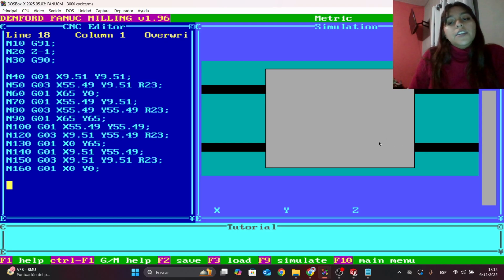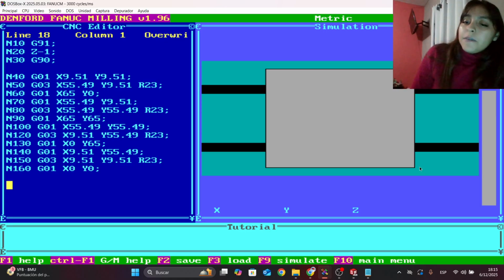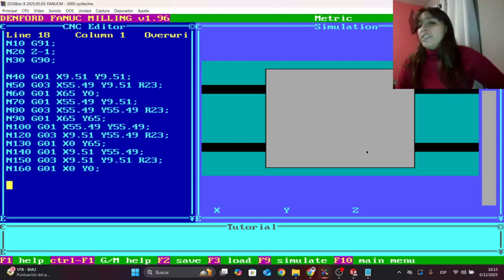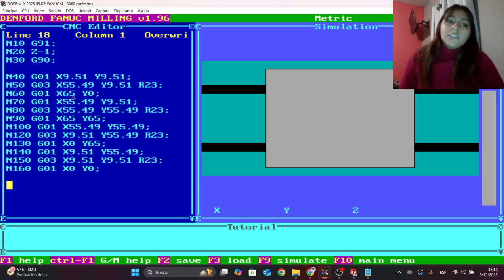In here, I put a movement to the side to make sure that I could reach all of the part of the piece. But in the simulation, you're gonna see that it was not necessary, so we could just delete these parts, and it'll be fine. Like we could delete the N60 and 90.